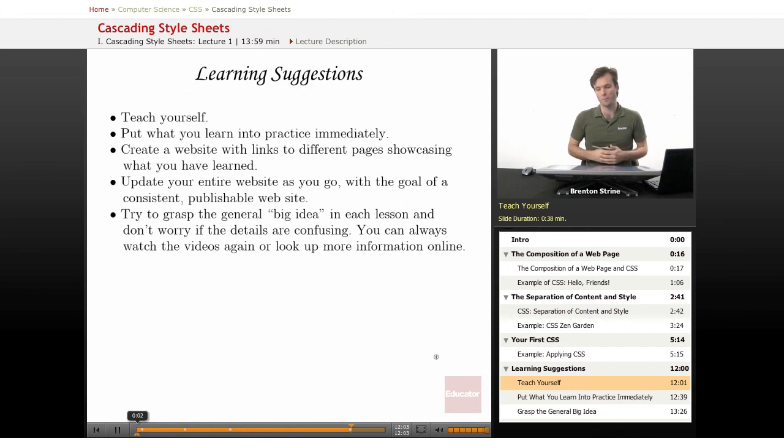Okay, so this is just going to be a quick list of suggestions I have for you as you're going through this course. My teaching theory is that I can't teach you as a teacher, you have to teach yourself. So I can give you a lot of information, I can talk, but when it comes down to it, you're going to have to be the one that listens and applies this information and puts it into practice, and you're going to take the resources that I provide for you and you're going to teach yourself. So do that as you go through this course. Take the initiative and teach yourself all the CSS stuff.